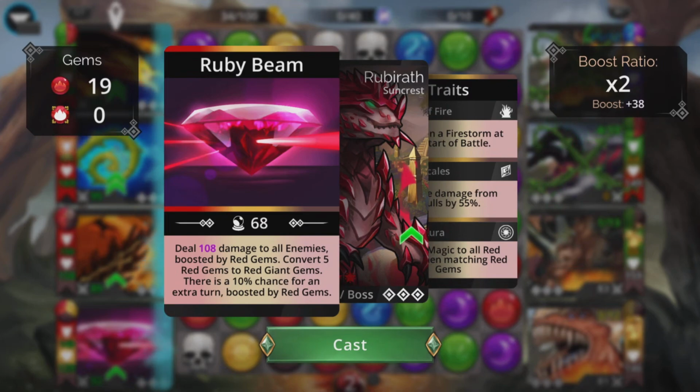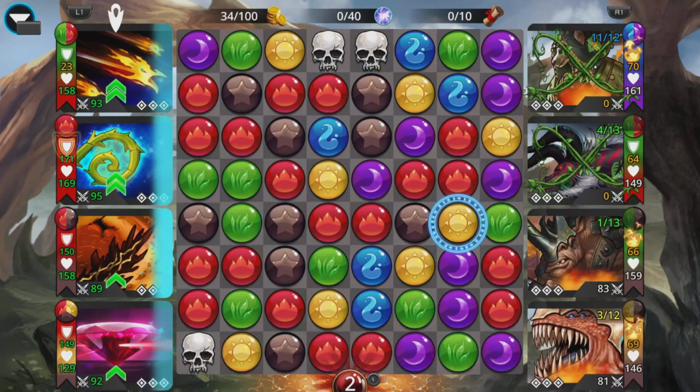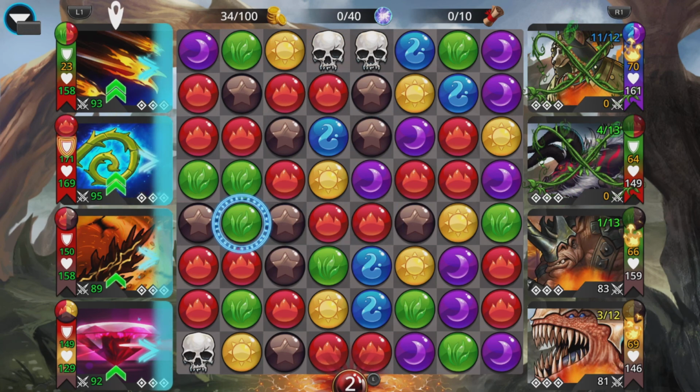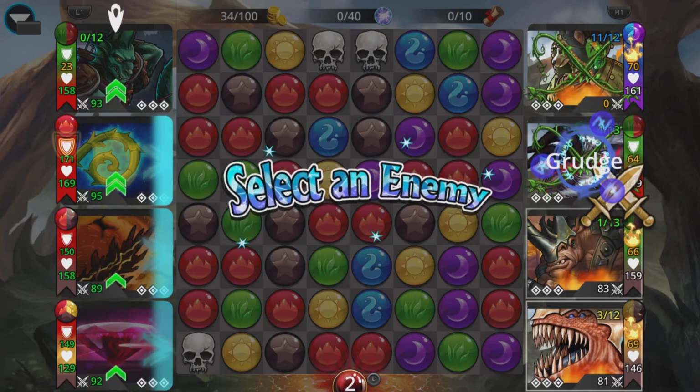10% chance boosted by red gems. It's a 48% chance of an extra turn right now, but if you want to go mad with skulls, you can, but I wouldn't do it unless you got 4 guaranteed in a row, and there's not many skulls there, so we wouldn't cast that right now. We'll just cast this again.